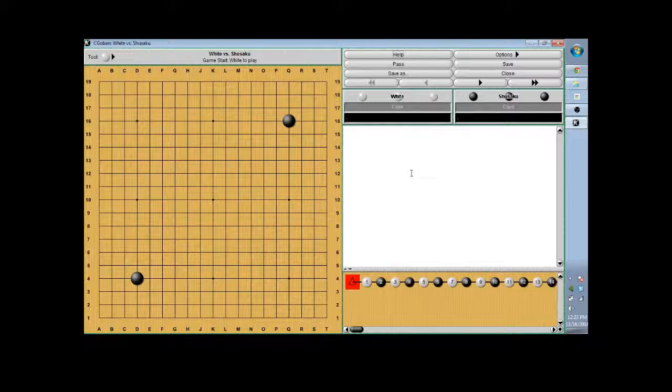In any event, I wanted to go over this game partially because white uses a formation that's very similar to the micro-Chinese fuseki that's fairly popular these days, and obviously this is way back in 1842, so they wouldn't call it a micro-Chinese back then. But the other thing that I want to focus on in this game, other than just covering some fundamental concepts, is how to make use of dead stones. Shusaku has a group killed off fairly early in the game, but the stones have a lot of aji, and it's really interesting to see how black uses that in the game.